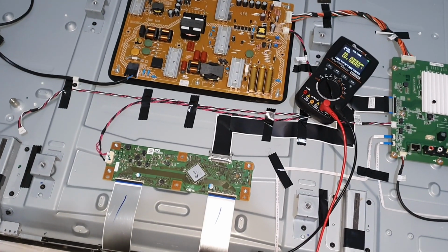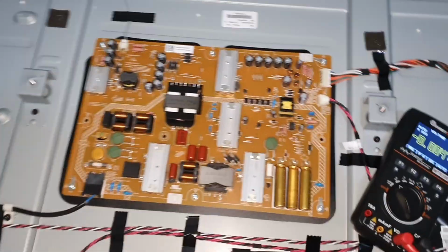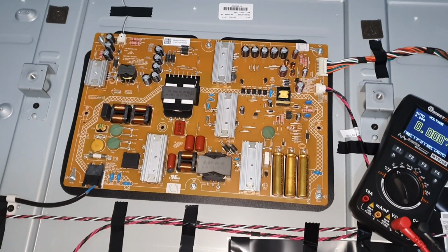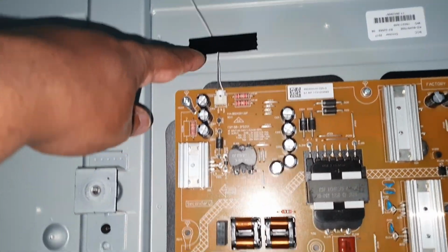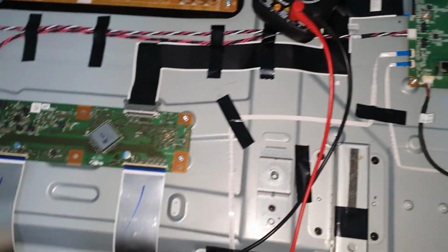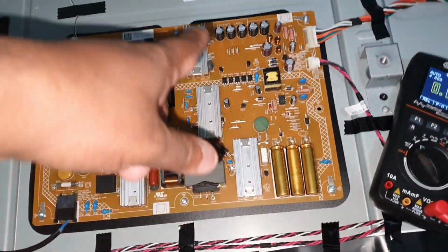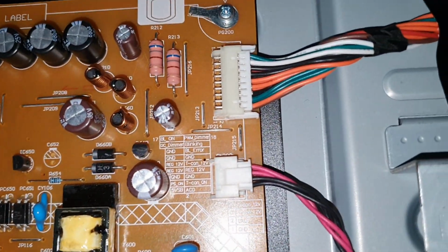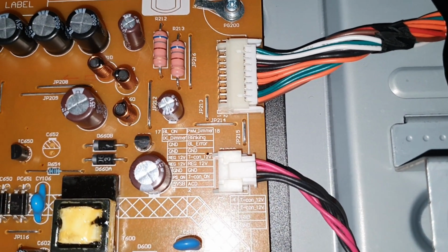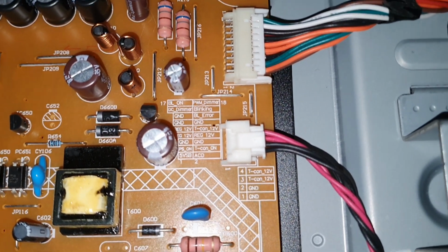Now I removed the back cover, and you can see this is the power board, and this is the LED backlight connector, and this is the main board, and this is the T-con board. So in here, this is the main board power connector. So you can see the voltages and pin connections here.